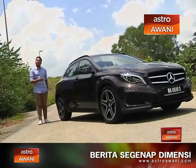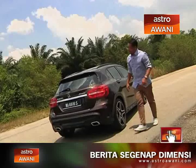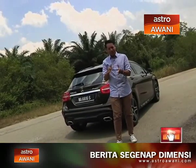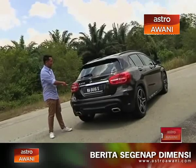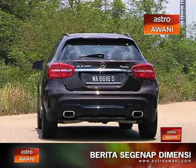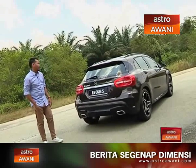But really, I want to have a look at the back here, so why don't you come with me? So this is really where you'll be able to very immediately tell the difference between the GLA and the A-Class. If you're looking at the front, you might still wonder, is this a GLA? Is this an A-Class? But once you get to the back, you can tell immediately, because the A-Class has slightly squarish lights and the GLA has this longer design, paired with these chrome sill protectors. It's a completely different design language from the one you see on the A-Class.